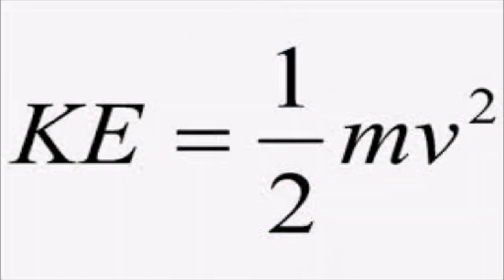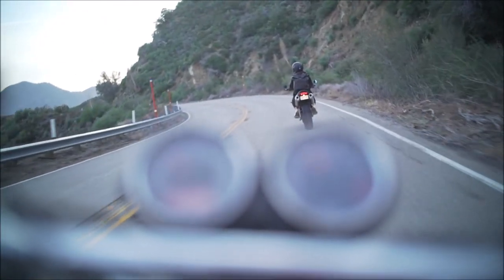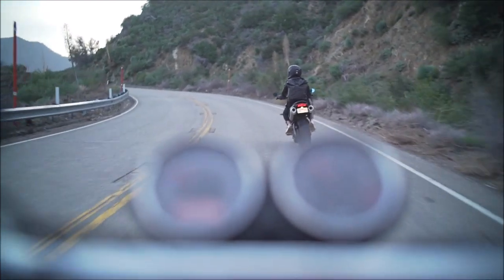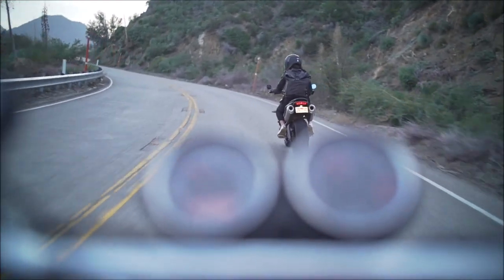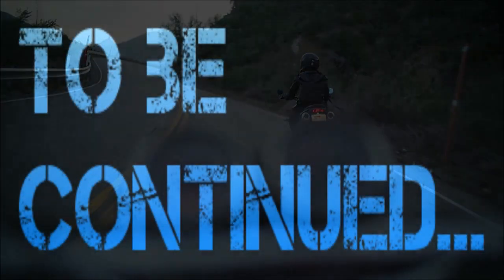Here's the important bit. Our final stopping distance is directly related to the kinetic energy now stored in the bike. Since kinetic energy is proportional to the square of the speed, stopping distances also increase with the square of the speed. If the speed of our motorcycle is doubled, our stopping distance will be 4 times greater, assuming constant braking force. Even modest increases in speed result in significant increases in kinetic energy and thus stopping distance.